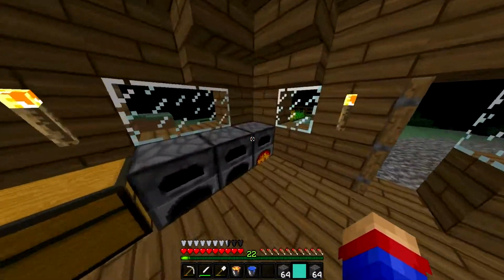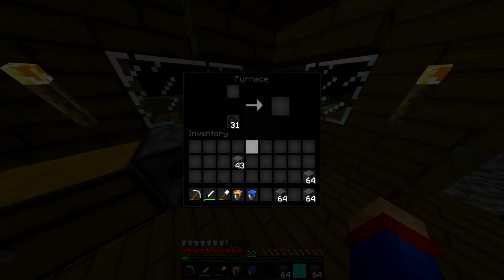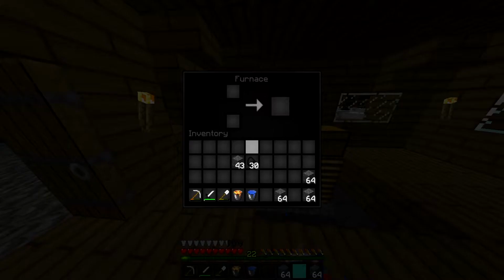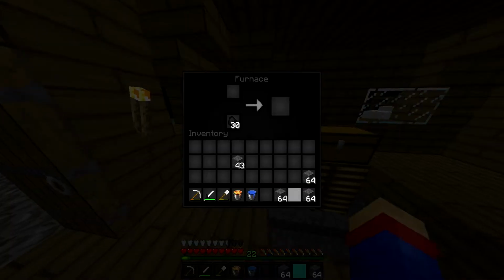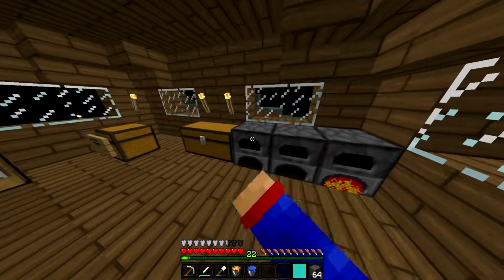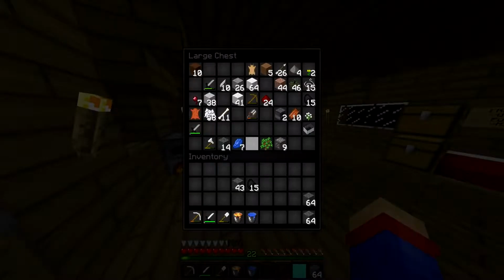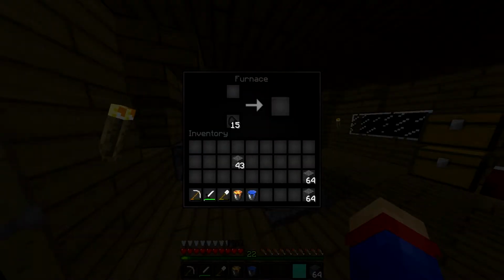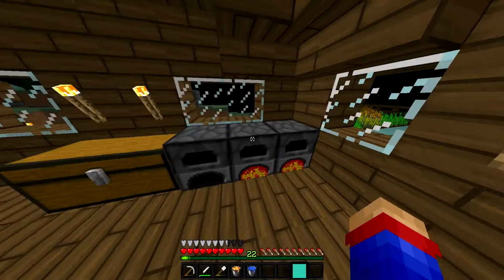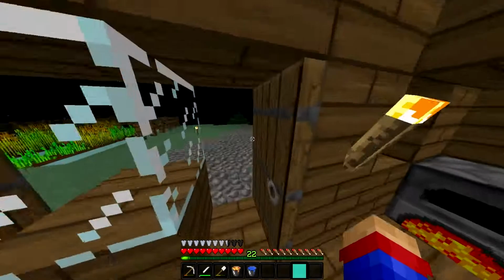And what we're gonna be doing is we're gonna split this up, put this in here as well. We're gonna split this up, put some of that coal in there as well, put a stack in there. And I'm going to split this again. Put that in there. We're going to split this again. Oh, not in the chest. Put that in there. Get a stack of cobblestone in there as well, and a stack of cobblestone in there, and a stack of cobblestone in there. So there we go. We got a lot of cobblestone all smelting up and ready.